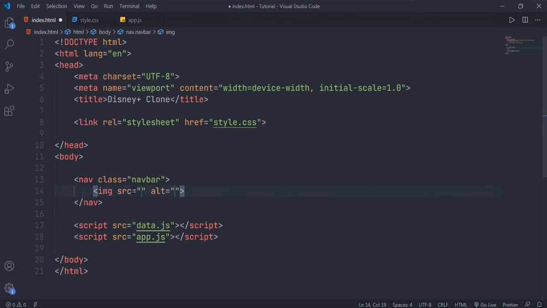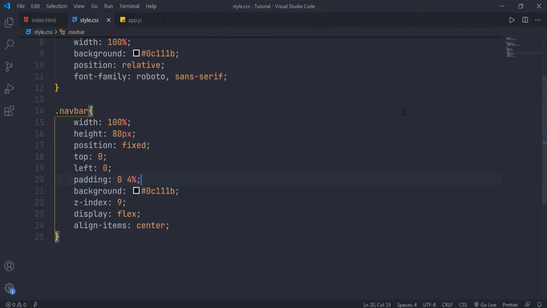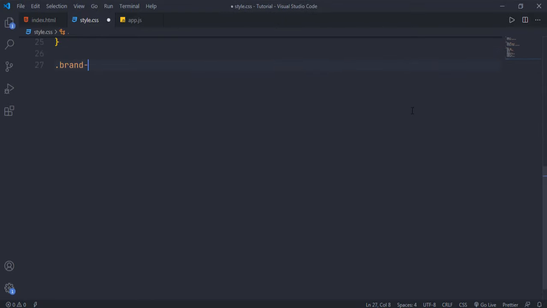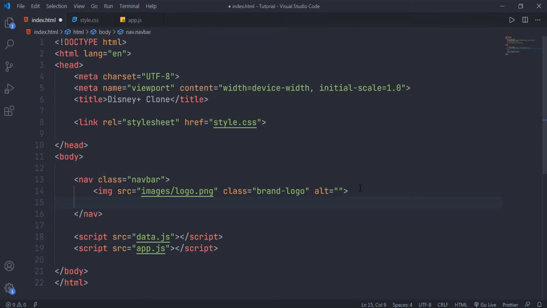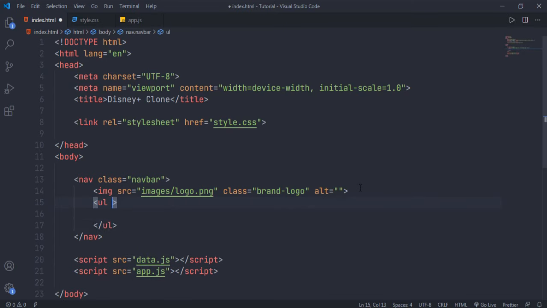Make an image element inside the navbar with a logo. Just give its height as 70 pixels and it will be good to go. Use an unordered list to create navigation links, and inside that, li tags with anchor links.